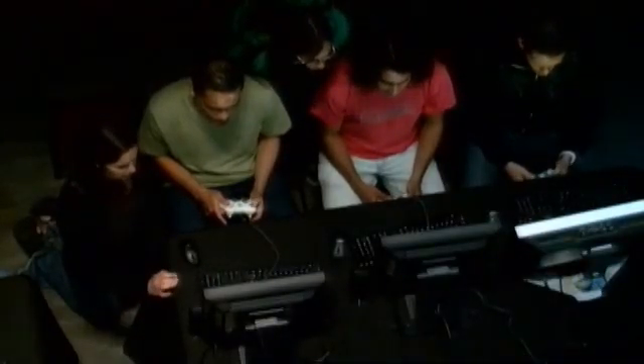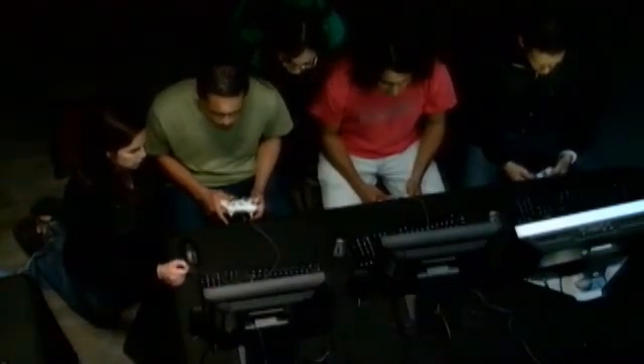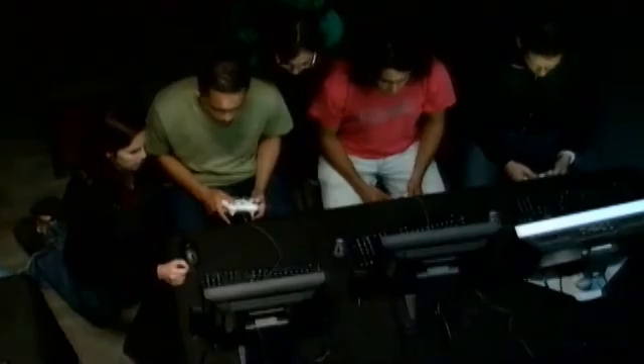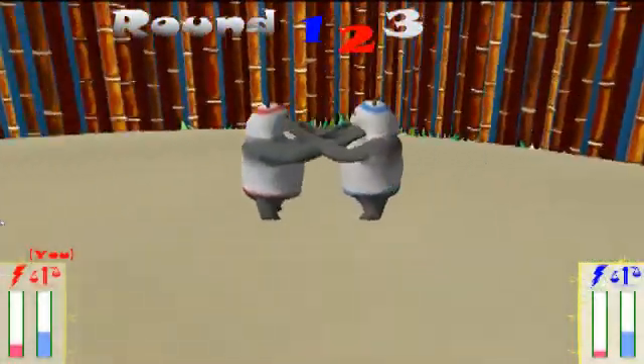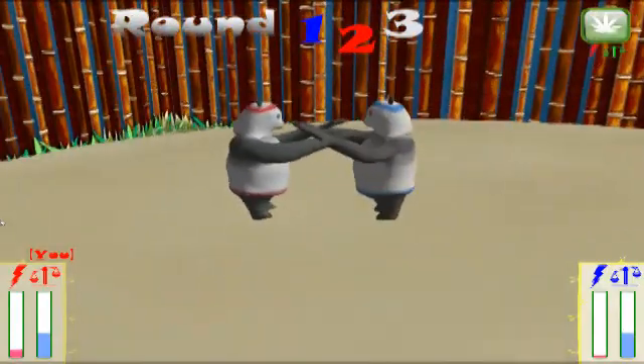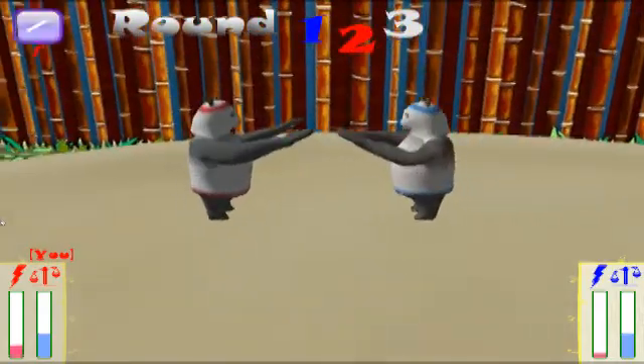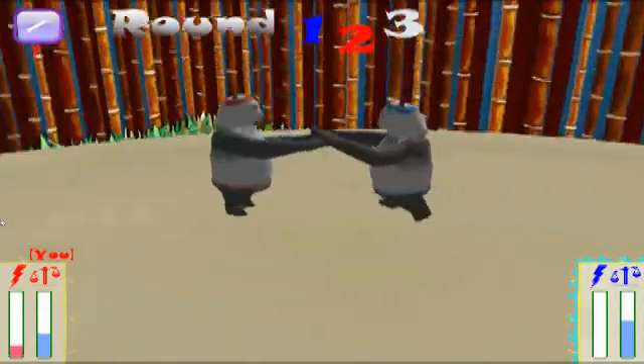So we have a lot of power-ups that the crane can pick up, and the pandas can also see what the crane has in its inventory right now. You can tell what it does to the panda by the icons right below the power-up icon — green for good, which adds weight, and red for bad, meaning decreased weight.